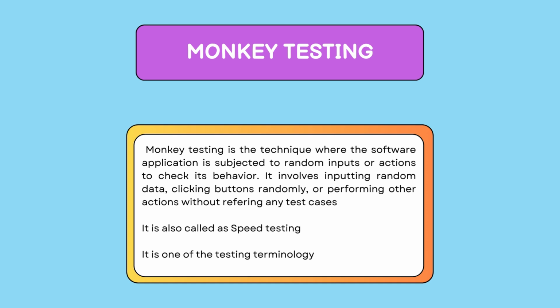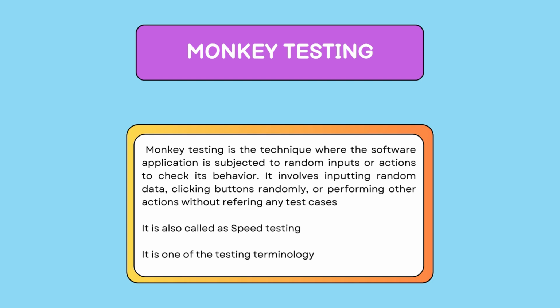To make you understand, I would like to give an example. You know how a monkey behaves. It jumps from one tree to another in a very random manner. In the same way we have to test the application. If you got a build, then you have to test its features randomly. Check the buttons, search boxes, provide random data in those search boxes, select options or drop downs randomly. Whatever feature you see in front of you, test those features randomly. That's nothing but monkey testing.